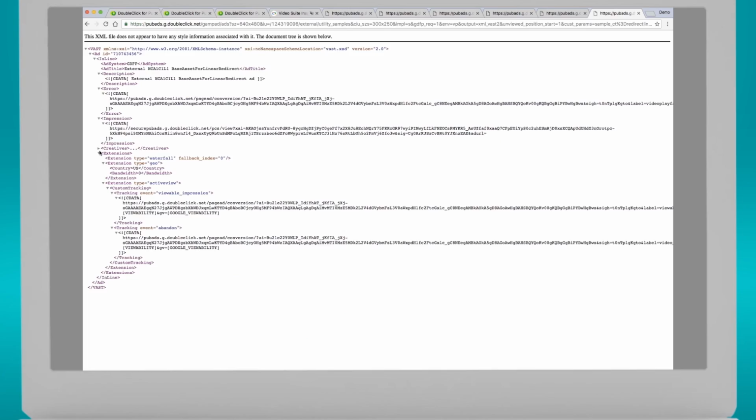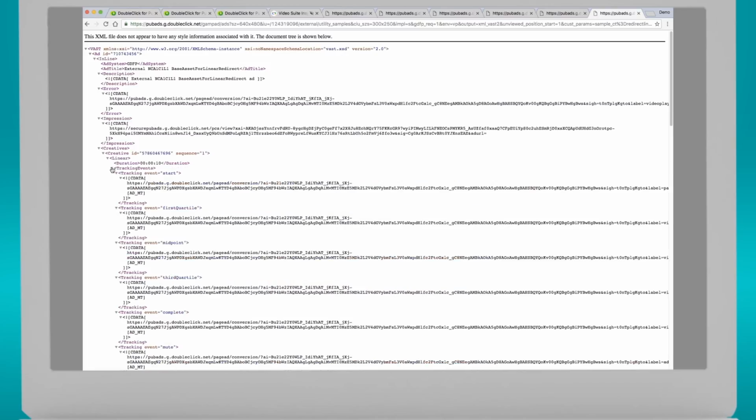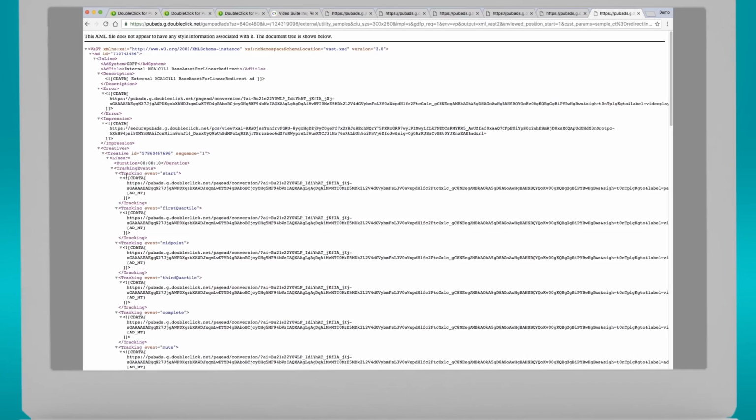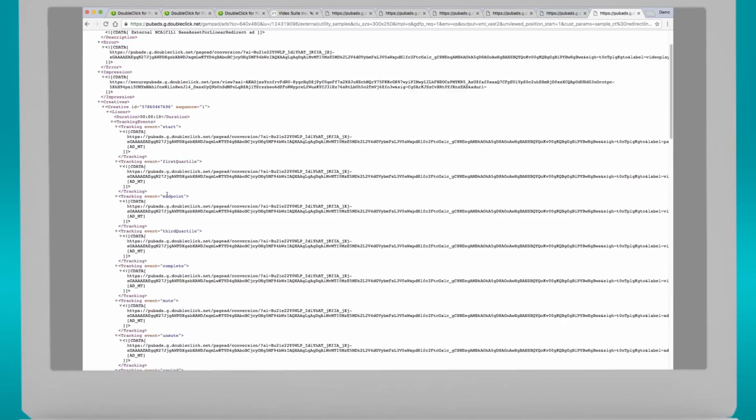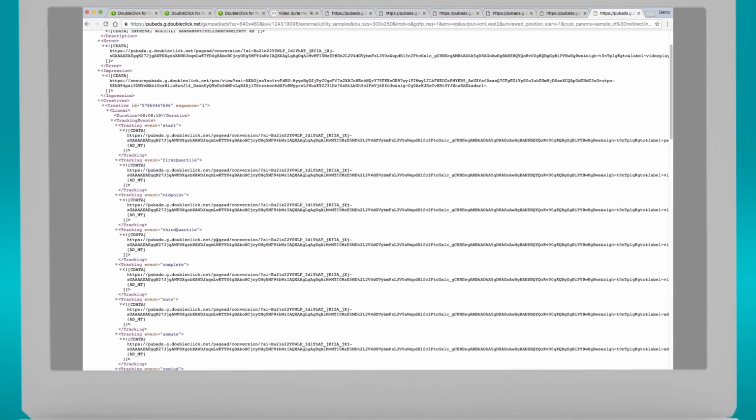Something else that's important to look at are the tracking events. DFP has no way to know whether the user is interacting with the ad unless the player is sending back messages to DFP using the events that are defined here in this XML. When you're troubleshooting, you need to be sure that the events you're trying to track are actually defined in your VAST XMLs. If you want to know if users have completed the ad, but there is no complete tracking event defined here, there's no way DFP is going to be able to track that a user has completed the ad.